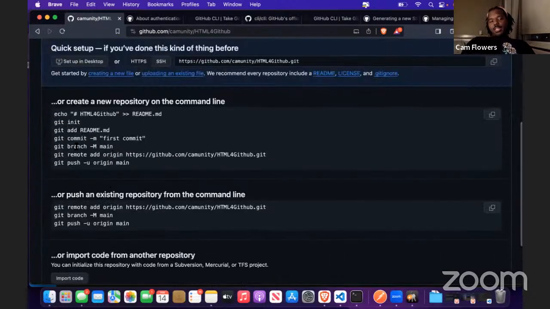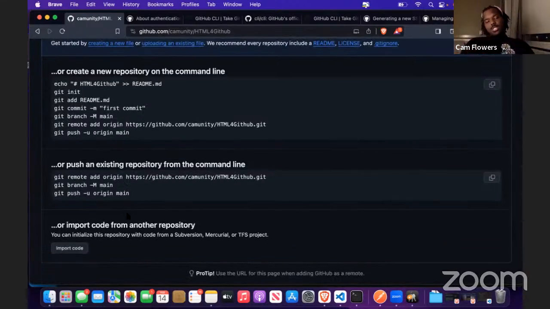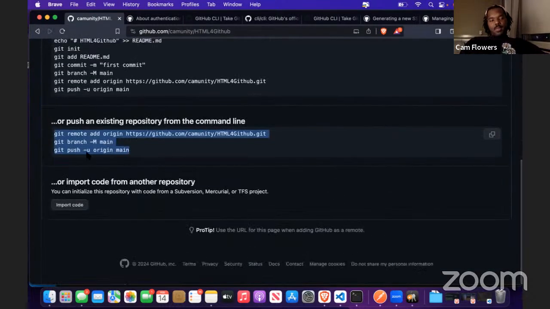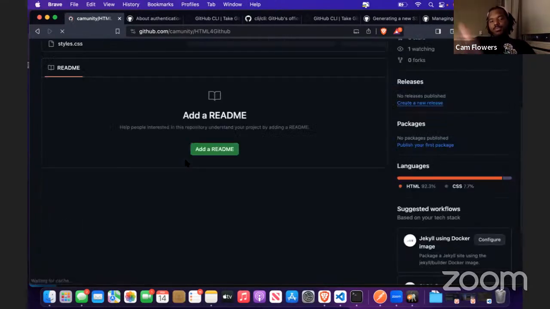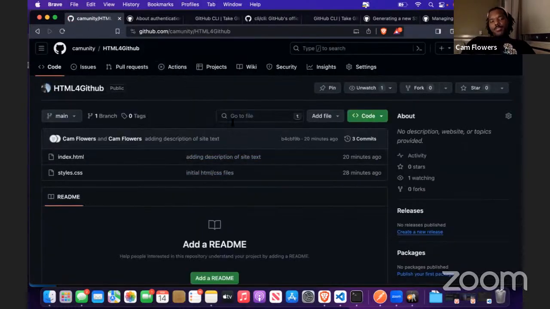I don't like it this way because it doesn't really give you a practical example like we just did, which is, hey, I actually was working on a project and I added git, made some changes, added commits, etc. Now you could just use these three. But cool. Since we ran that command, git push -u origin main, and it was successful, all I've got to do now is refresh, and I should see now that all my stuff is fully updated on GitHub.